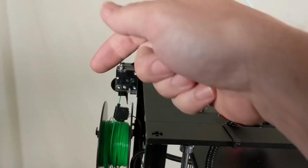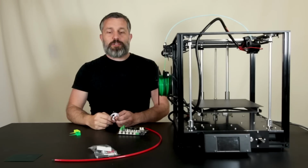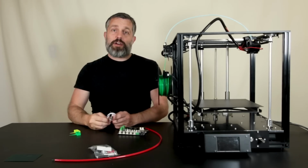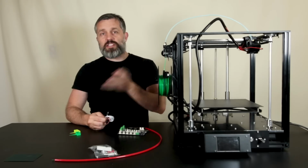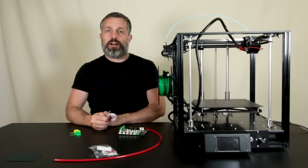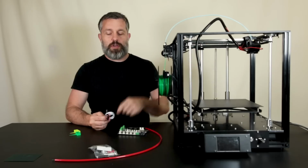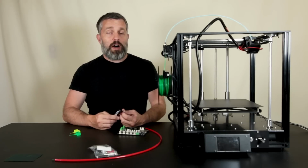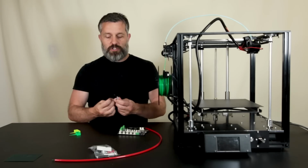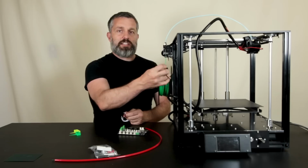So I could keep that the way that it is, but I'm gonna upgrade that. And I'm going to accomplish that upgrade using the same technique that you guys have seen me use before on the Ender 3 extruder slash filament runout switch. By the way, if you haven't seen that project, it was fantastic. Go watch the video here. But I also used the same technique on the Tevo Little Monsters filament runout switch. So it just uses this optical sensor instead of the clicky switch inside of this one.